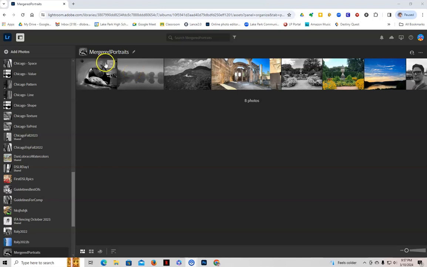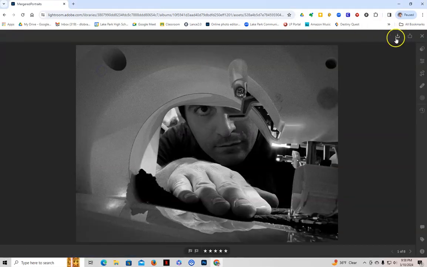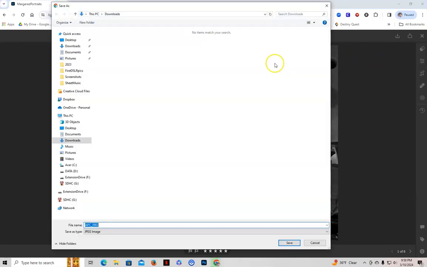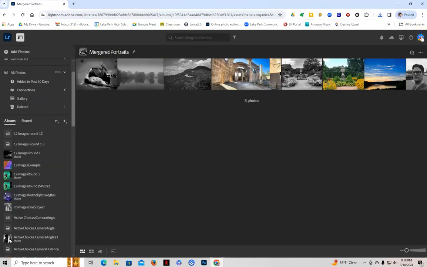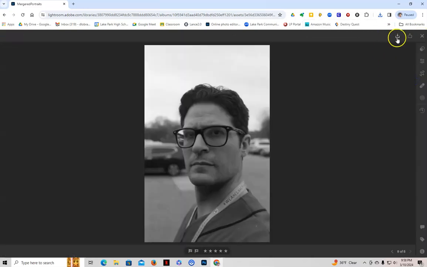So the first step I'm going to need to do is download these pictures. By clicking on them and hitting this download button here, I'm going to download the full-size JPEG with latest edits, and temporarily, just to make it easy for me, I'm going to put it in my downloads folder. I'm going to go ahead and do that for the portraits that I have, and for a few of the backgrounds, and then experiment with them.